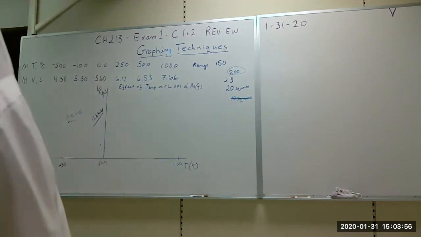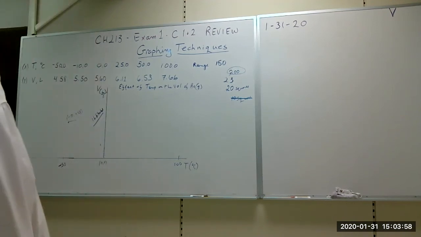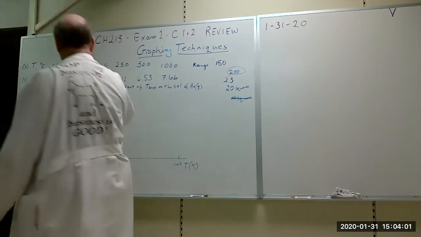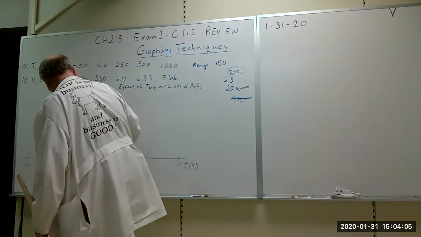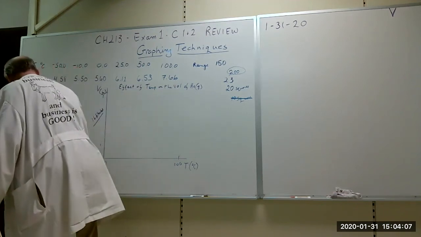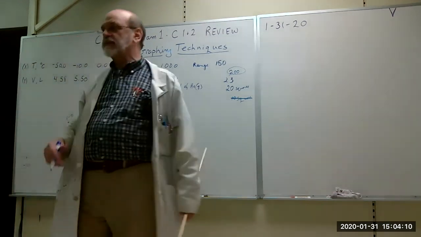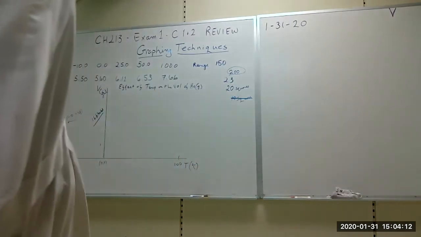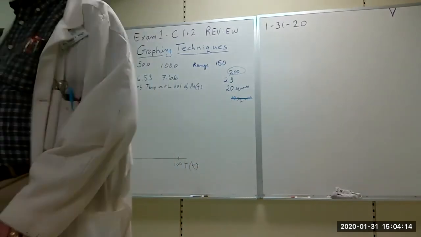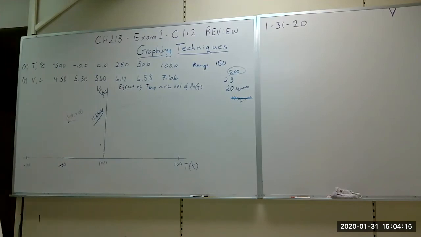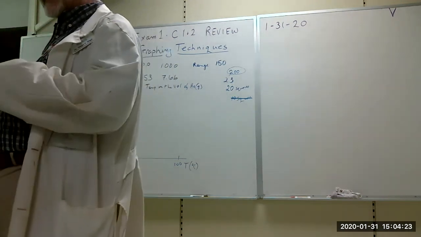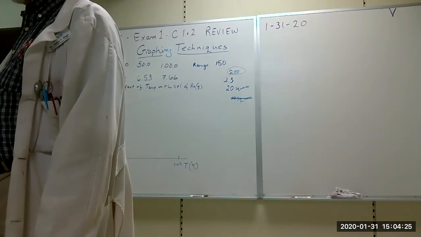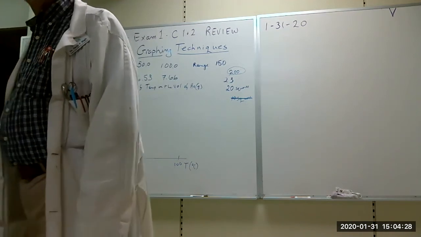Then it says, at what temperature would the helium sample have a volume of 4.2 liters? 4.2 liters is well below, so we have to extrapolate until we get 4.2 out here, and then we drop down and say, that's how you visually do it. You can also do it once you know what the formula is. So if we do 6 and 7 first, then we can use that formula to calculate the answer to 5. Okay?